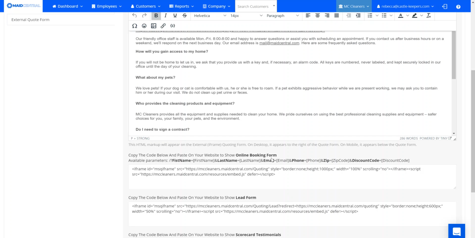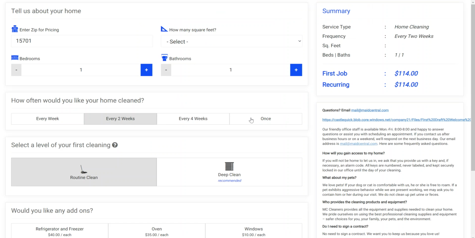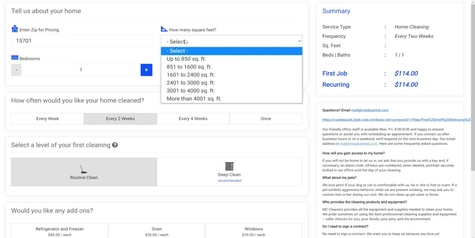The next is the online booking form. This is what popped up second from my website after I filled out the form. You can have this standalone, or you can have them both on your website just by copying and pasting iframes that are under your quote settings for external quote forms. Again, it knows my zip code because I already gave it that information.